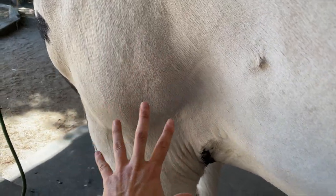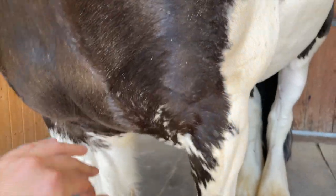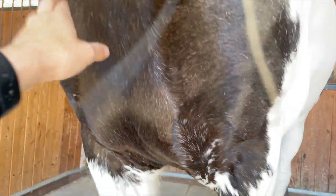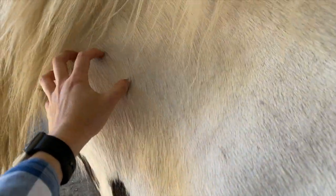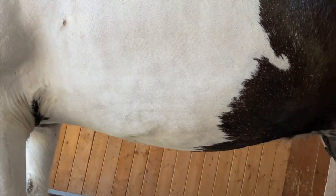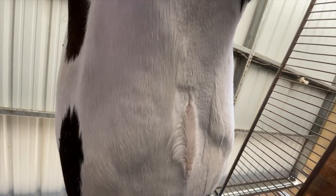These spots are always really tricky where there's lots of folds and you've got to pull the skin. There are some parts here on his chest where I've started trimming — you can kind of see the difference — but his hair on his chest is actually pretty short. Where I think we're going to get the most benefit is here on his neck, which with his mane gets pretty sweaty. I think his butt is going to really benefit, and then down here under his belly his hair was a little bit longer, but you can definitely see the difference.